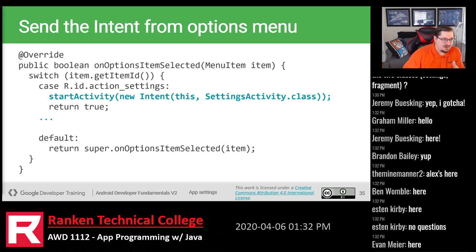So that's kind of the setup for getting the options, so getting the settings activity to be there. Let's go ahead and take a quick break because we're at like 1 o'clock already. We're about an hour in. So let's come back at maybe 10 minutes from now. Let's come back at 1:45 and we'll go through the rest of these slides at that point.